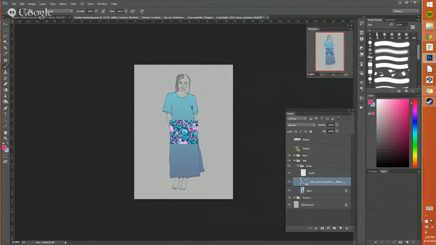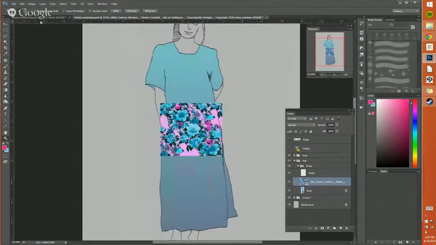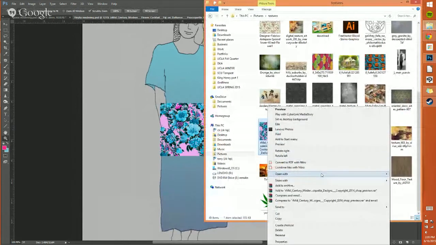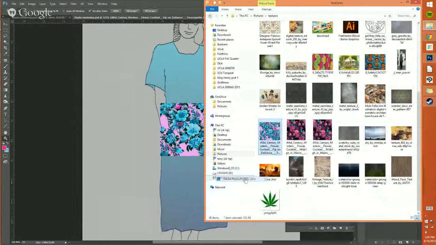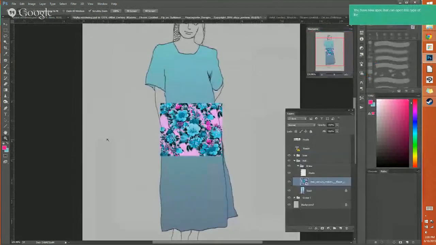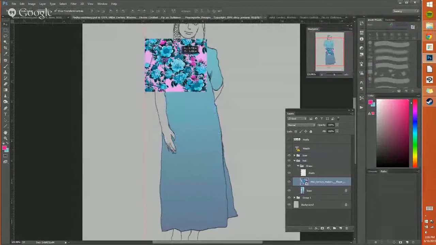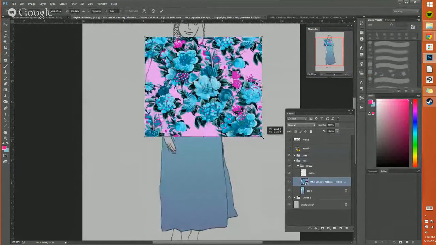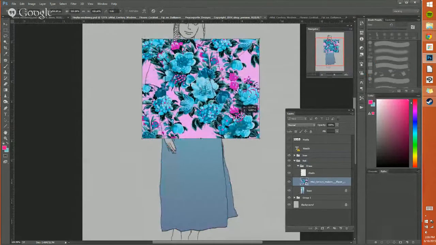Now, currently it's just an image. I'll show you 3 ways. So open in Photoshop. Now it's a new layer. For this one, you can just make it bigger. Preferably don't stretch it.